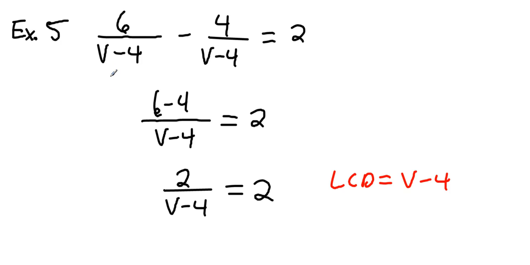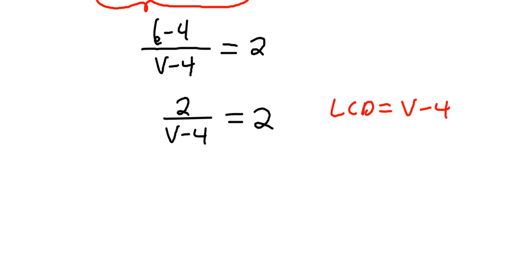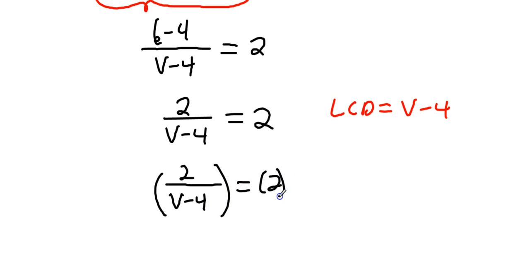It's just, in this case, if they give you some like terms that you have here, just go ahead and put those two terms together so you've got one fraction instead of two, to make it just a little bit easier. Okay, so then we're going to take the original problem that we've got now, and multiply both sides by v minus 4.